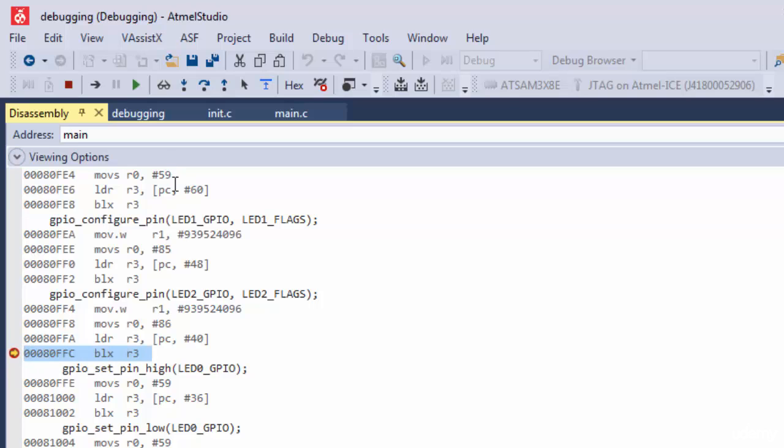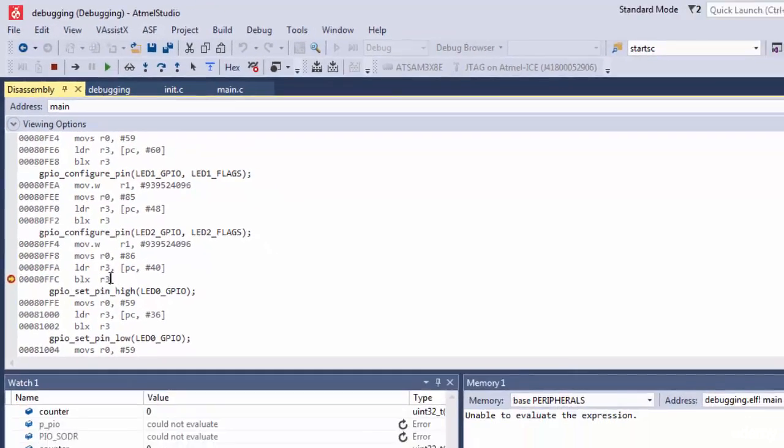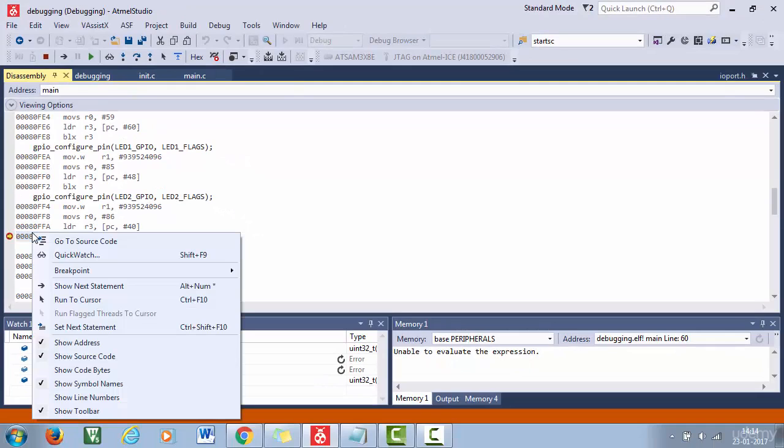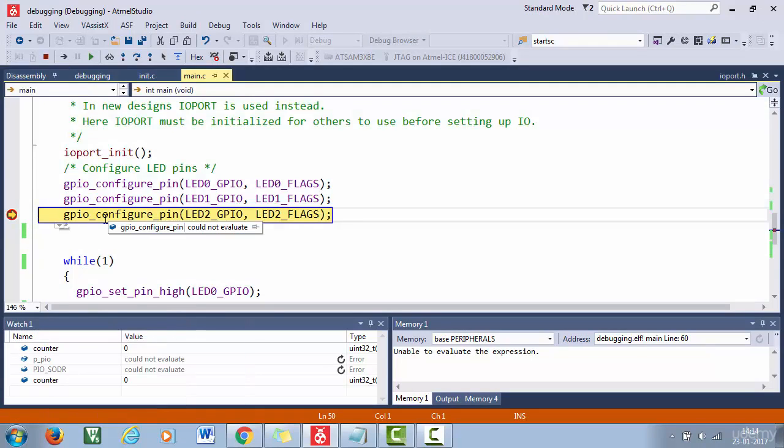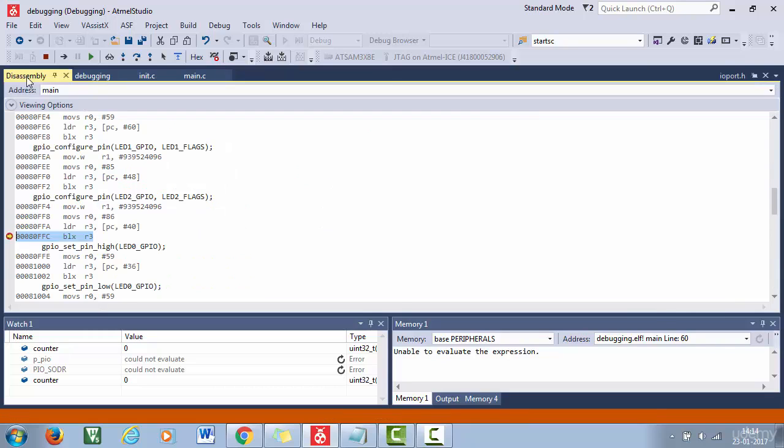All right, so again if you right click and select go to source, it will take you to the source code of that instruction. So we are still in the GPIO configure pin function, because this whole code segment is related to this function.